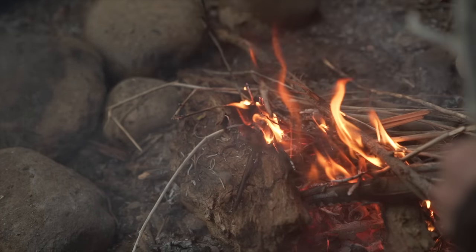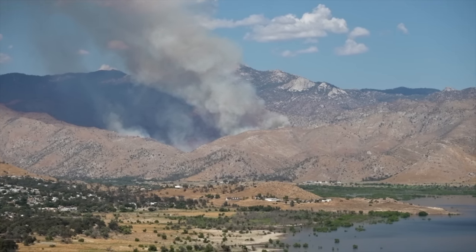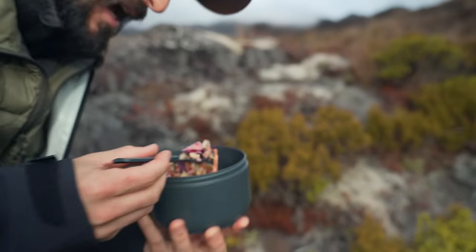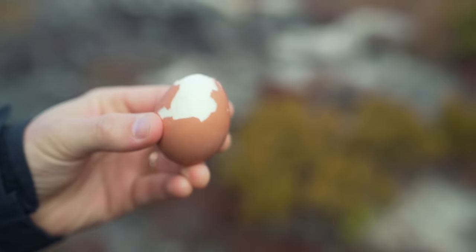You can cook over an open fire, but check beforehand whether fires are allowed because many places now have fire restrictions due to how common forest fires have become — often started by careless campers. Don't be one of those people. Check before you go, and if you do have a fire, keep it really under control. Also regarding food: bring things that last but also bring options, because you don't want to eat dehydrated food for every meal of your trip. Eat real food at the beginning and then transition to dehydrated food once you've run out of fresh options.